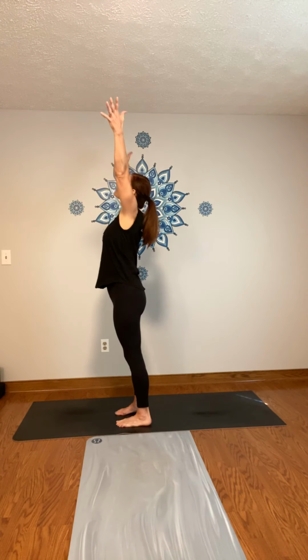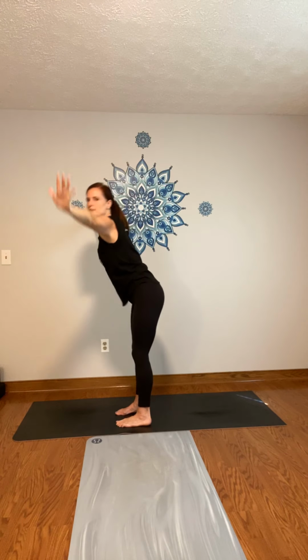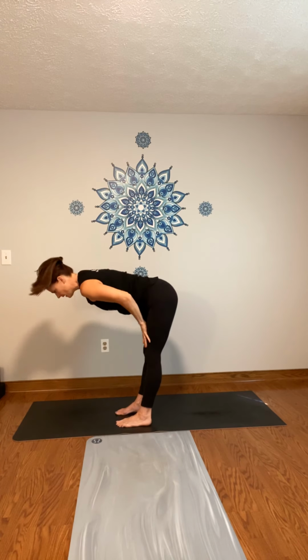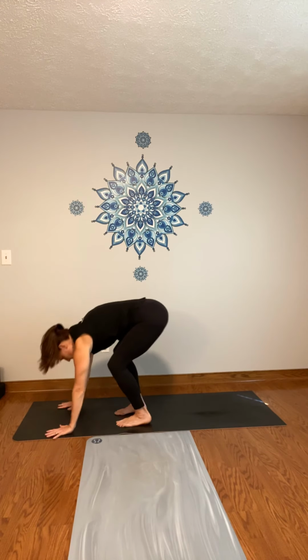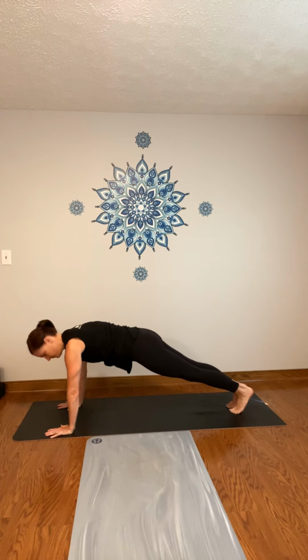Feet shoulder width apart. Inhale, reach your arms up to the sky. Maybe a little back bend. Exhale, dive down. Forward fold. Inhale, halfway lift. Straighten the spine. Squeeze the shoulder blades together. Exhale, high push-up. Step the feet back into a high push-up position.